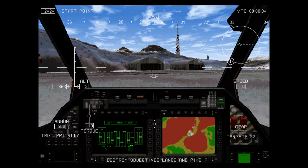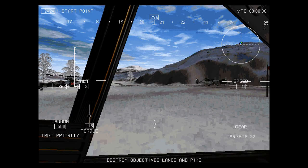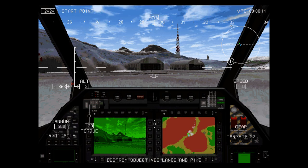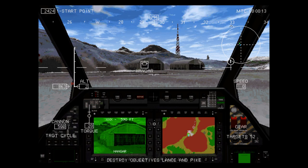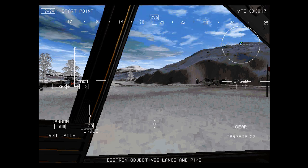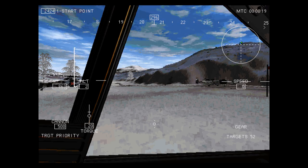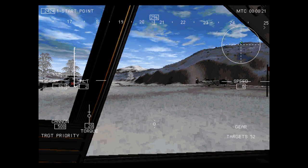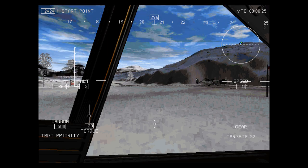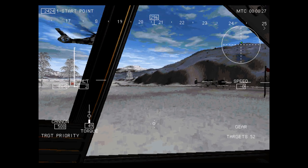Welcome to Alaska. Your final training mission is a team exercise. We paired you up with Griffin 27. Working as a team, you'll put your training to use in a real-world scenario. Your targets include an armored column, enemy air support, and a strategic target. As a squad leader, you will be able to designate targets for Griffin 27. Okay, show me what you've learned.